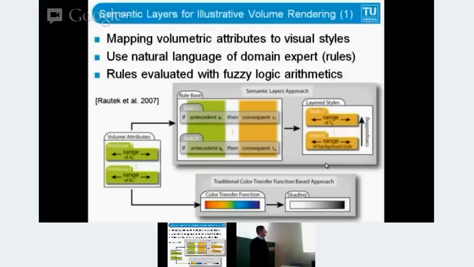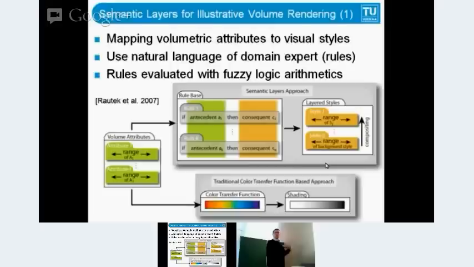and opacity value. Instead of that, we are taking these volume attributes, and of each of these attributes we make a fuzzy set. So we are modeling these attributes through a fuzzy set. If you have an X-ray data set, 100 density value corresponds maybe to bone, but 99 is also almost a bone, 105 as well. So being a bone, for example, can be easily modeled with such a fuzzy set.